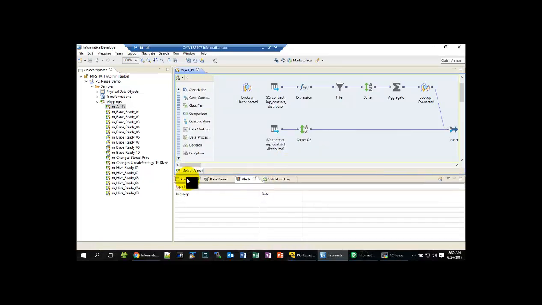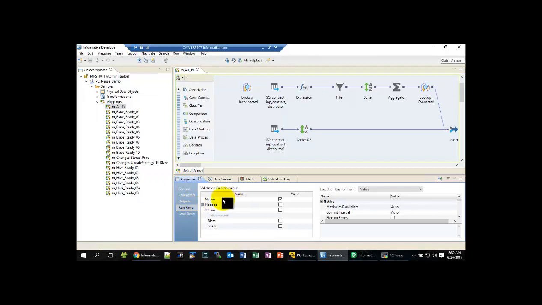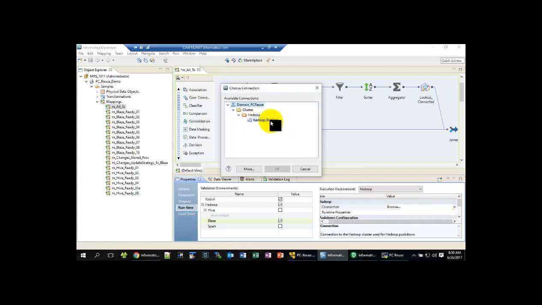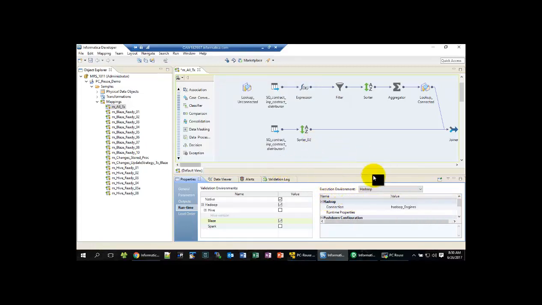But when I go over here in the properties and runtime, this mapping is currently configured to run in the native mode. Now I want to execute this mapping in a Hadoop environment world. So I will select the Hadoop execution mode, of which I'm choosing our proprietary Blaze execution mode. You can choose any execution mode of your choice. For sample and demonstration purposes, I'm going with Blaze here. And I'm going to set the execution environment to Hadoop, and then I will provide a Hadoop connection so that Informatica knows which Hadoop cluster it needs to connect to, and then execute this mapping. Now that I have done this, that's pretty much all you will need to move a mapping from a native mode to a Hadoop mode.